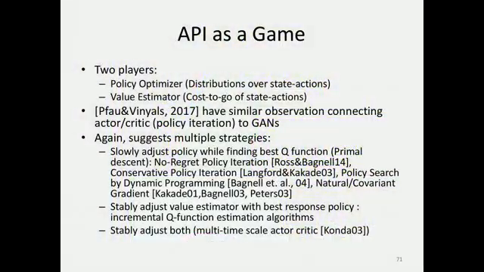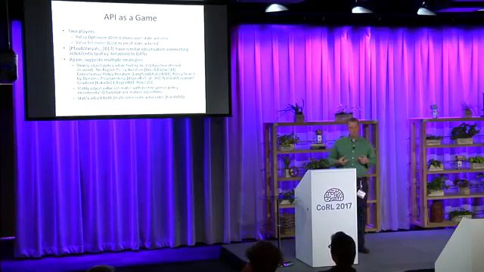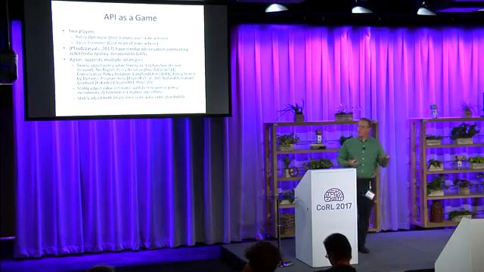And it turns out lots of things have this flavor. So one I'll talk about briefly, no regret policy iteration has this property. Conservative policy iteration very explicitly is designed to do exactly this. That's its mental model. If you look at old algorithms like the natural and covariant gradients, they're explicitly designed to do this. They're explicitly designed to control the region in the change in distribution over trajectories. So they're trying to slowly change the distribution over trajectories while maximizing the improvement they get while they make that change slowly. Okay? So they're of the kind of primal. You can also think about the dual version. The dual version is I'm going to stably, meaning slowly, adjust the value estimation with the best response policy.